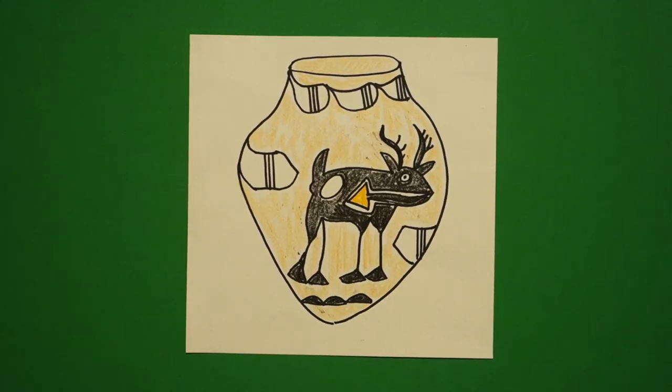Okay, here is the finished Zuni Pueblo heartline deer image on a pot. The heartline begins at the mouth, where breath gives life and points to the soul, where faith and inner strength reside. Pretty good for a ceramic pot.